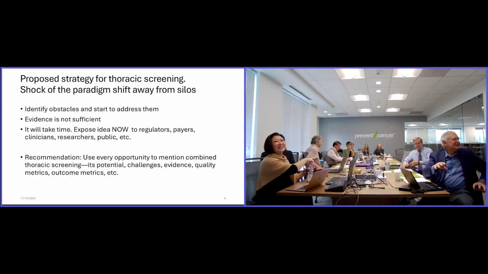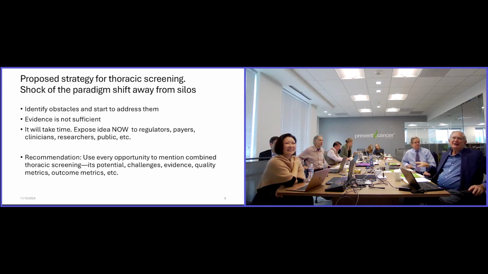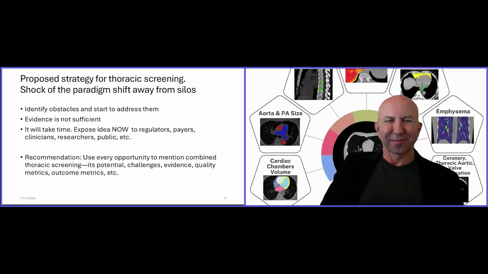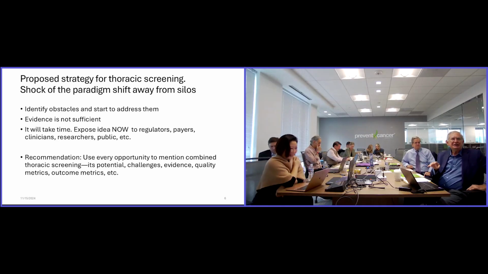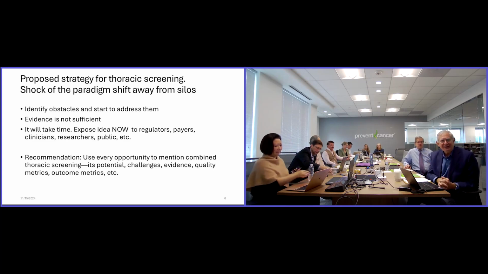Just to keep us on schedule, I know that's a radical idea here, but I have a wrap-up slide that I might need to modify based on this. I think there's one more slide. Well, don't give up on it. So I think everyone here should use every opportunity to talk about multi-screening, to get that idea out there and broadly accepted, whether it's the topic at hand or not. Recognize that evidence is not sufficient, because radical new ideas like multi-screening are new. It takes time, so we've got to start now.